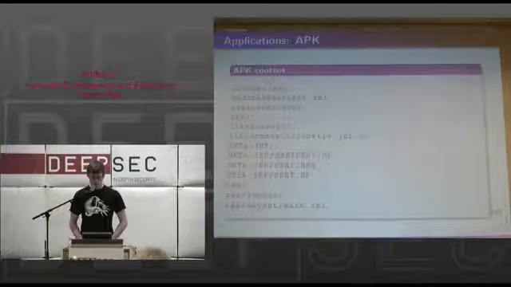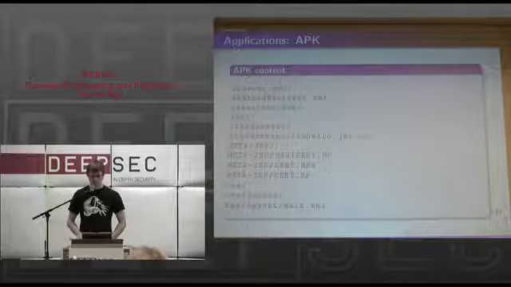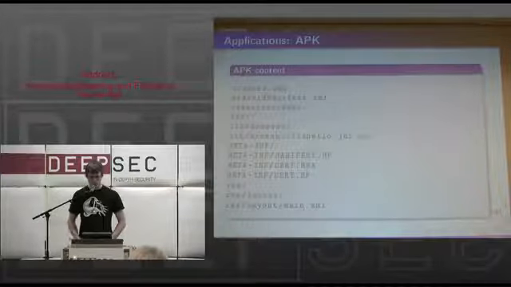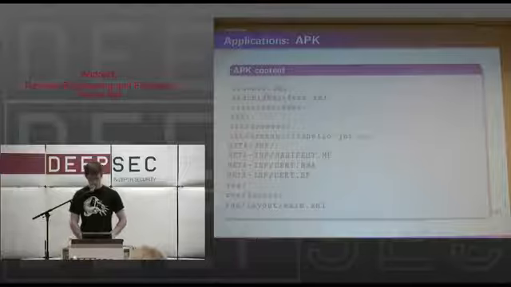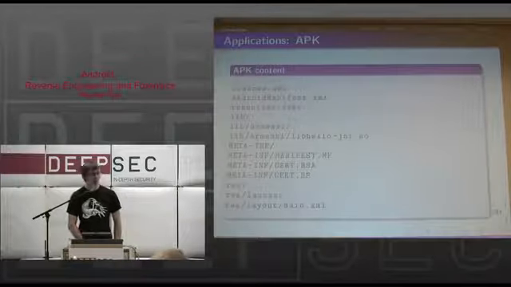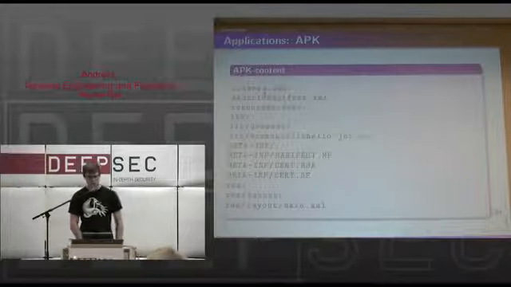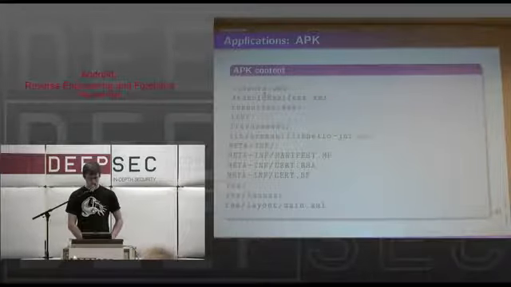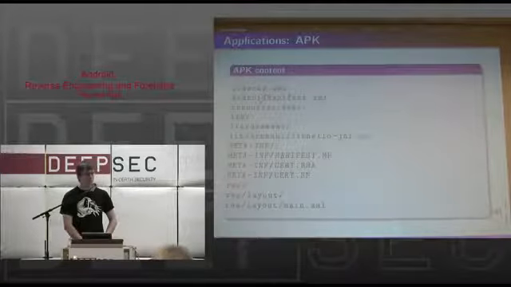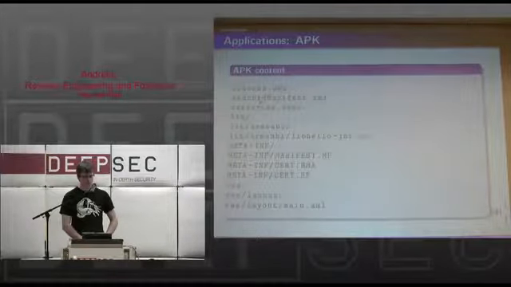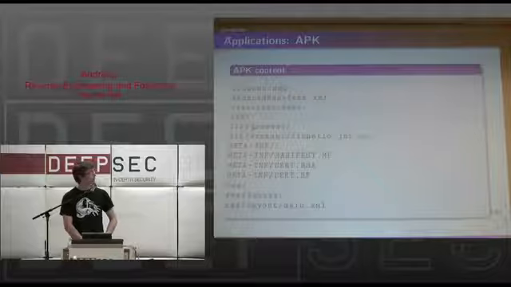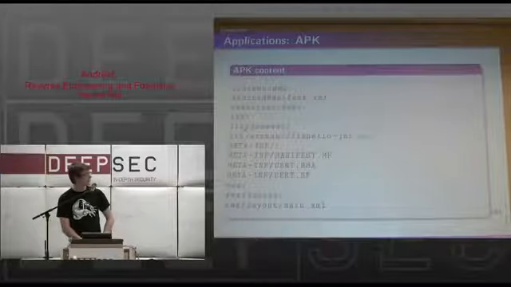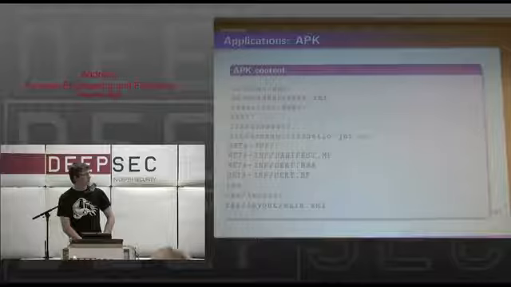Then a few words about APKs, the packages for applications. I'll just say a few words because I'm going to use the terms afterward. The first thing you can see is classes.dex, which contains the main code that runs on the virtual machine. Then you have the manifest, which contains a few metadata, but it's not really interesting. Then the resources, the native libraries you can run, the certificate which signs the application, and the graphical layout.